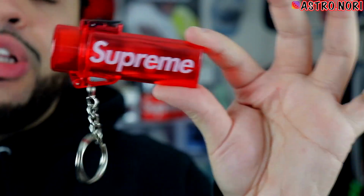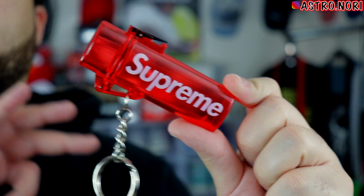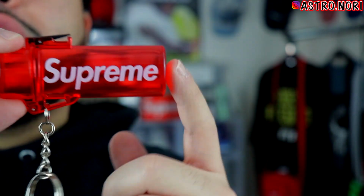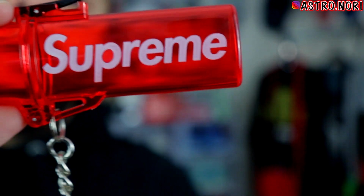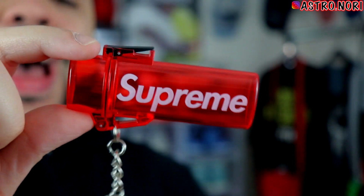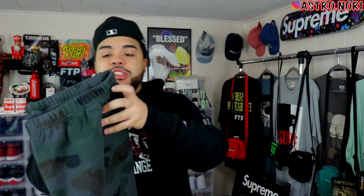This was only $8 retail, and they actually came out with 3 different colorways. This one, a smoke gray and a clear. I definitely should have got the smoke gray color, but this is a fire accessory nonetheless, especially for the price that they dropped it at. But the main thing in that package is this pair of shorts.